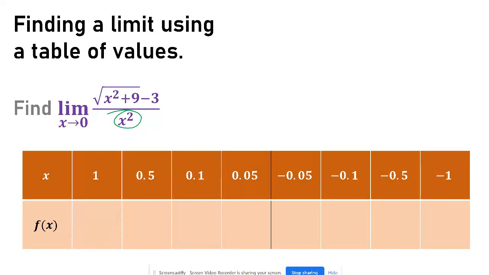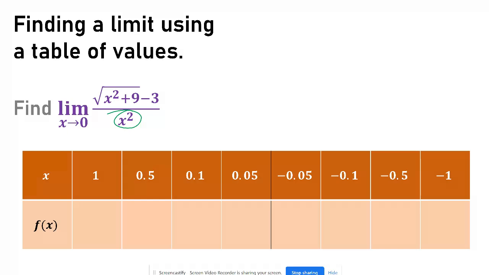But if you look at the numbers I've chosen in this table, they are numbers that are already pretty close to 0. And as you go into the center of the table, they get closer and closer and closer. So these numbers are converging on 0. So what I want to do is plug these numbers in and see as I get closer and closer to 0, what number am I approaching? What number is my function approaching? So I've already worked all these out.